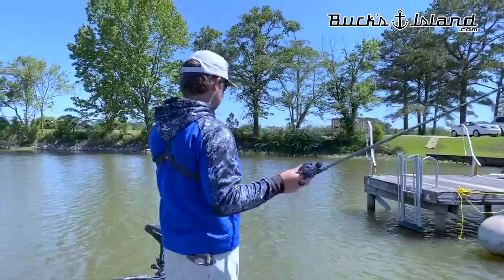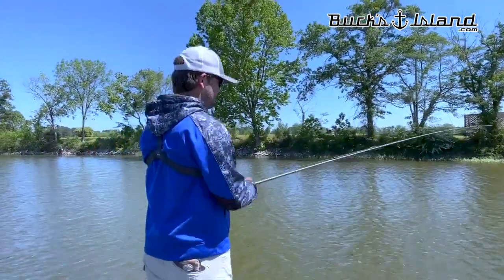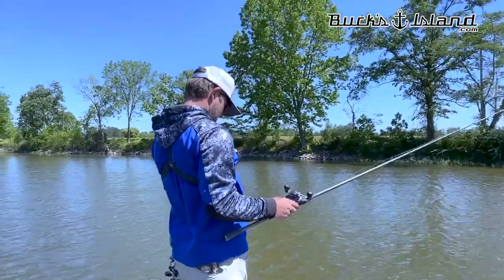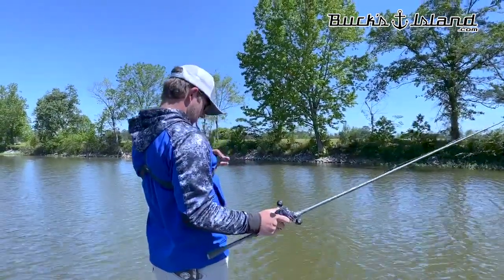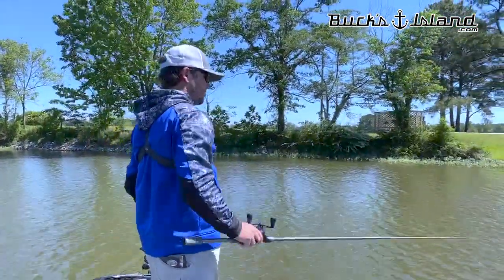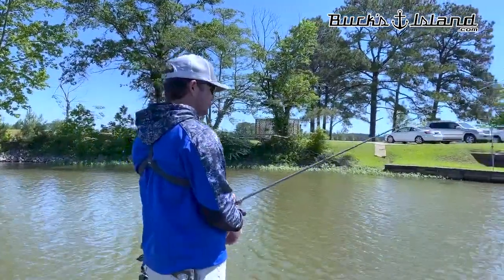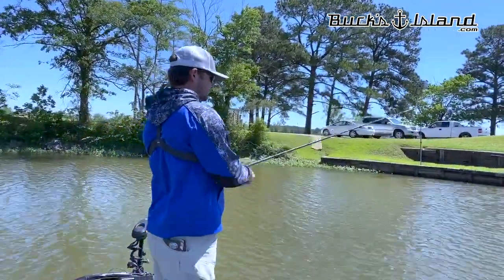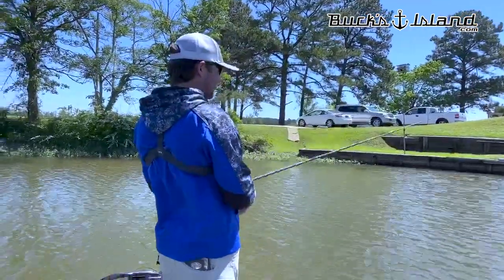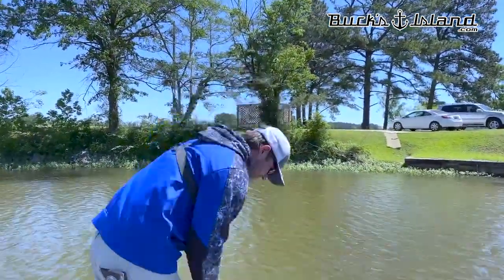I think Wes just wanted to run the Skeeter some. Don't let it explode. All right, guys, we're back here. Bassmaster Elite Angler, Wes Logan on Logan Martin. I'm trying to distract him as much as possible with technical difficulties. He's being a sport. Don't go where the fish are. Go where the cell service is.